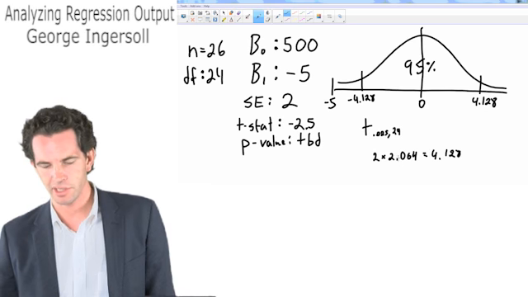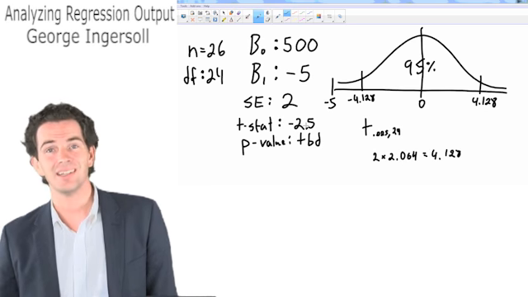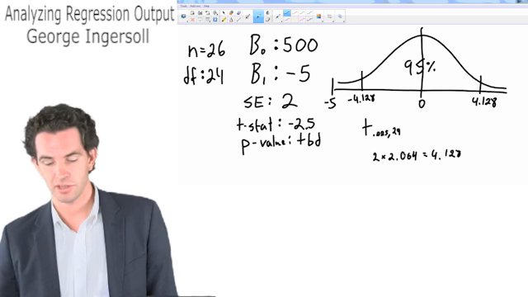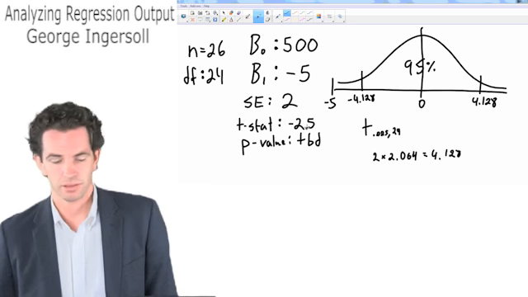We could have looked up that t-value and gotten 2.064, and then looked at our t-stat and seen that we're more than that. This is just the number of standard errors away from 0 that would result in 95% confidence. Our t-stat was -2.5, so we know we're outside the bounds. It's all one.